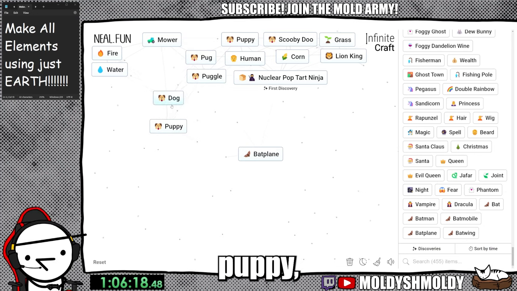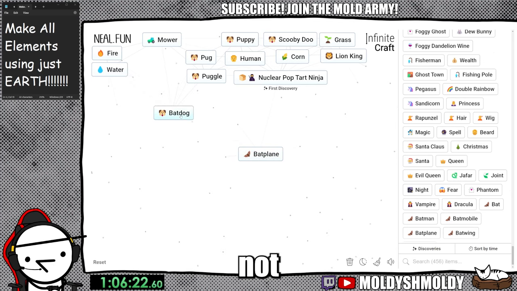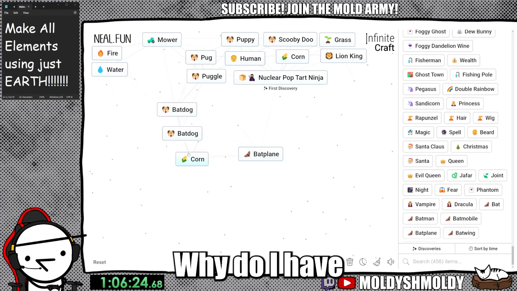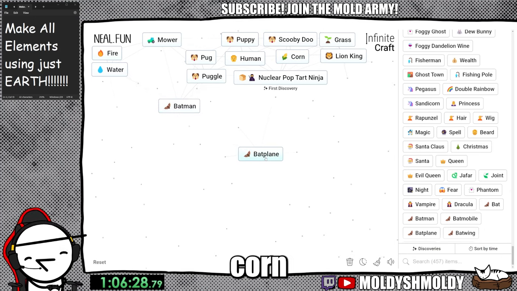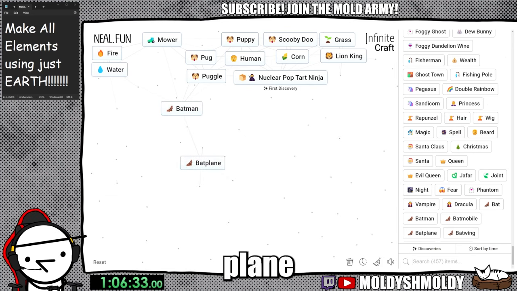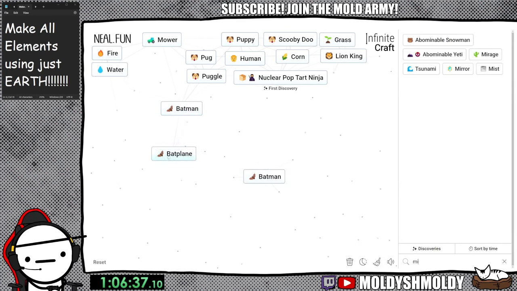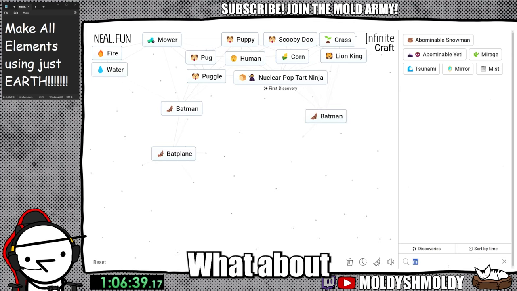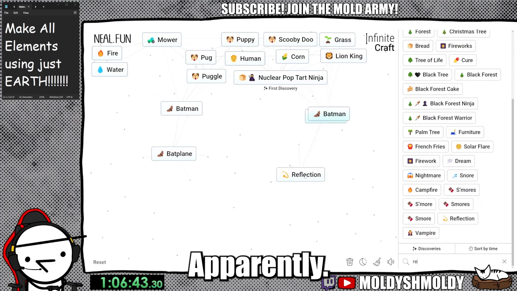Dog, puppy, bat plane. Bat dog. Because why not? Corn? Why do I have corn up here? Bat corn. That's why. To make bat corn whenever I needed it. Okay. Bat plane with a mirror. You can dismantle stuff with mirror. Okay, but it dismantled the wrong way. What about reflection? Whoa, I have a lot of words that start with RE, apparently.